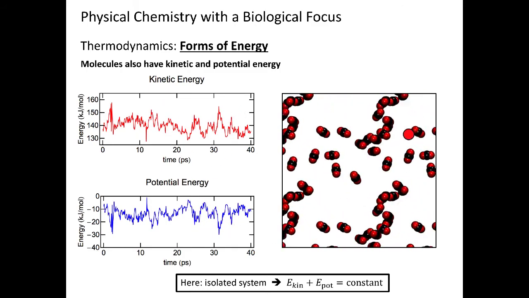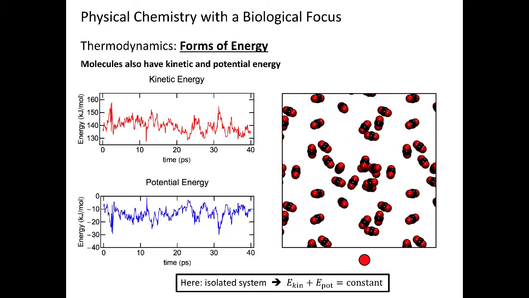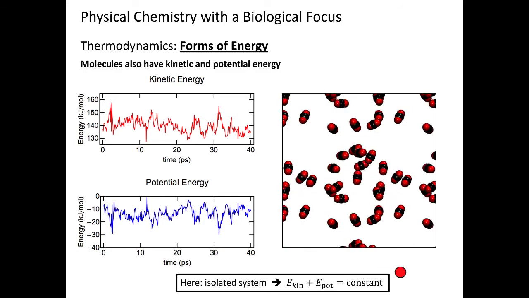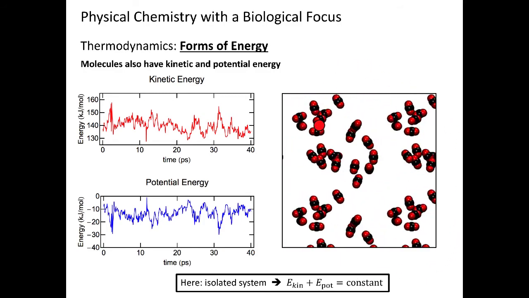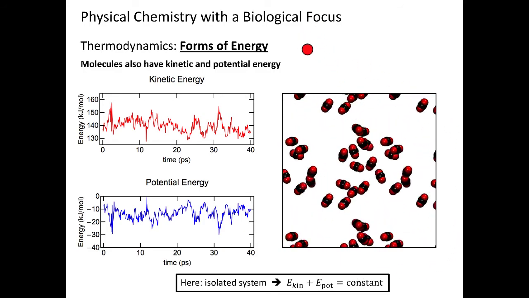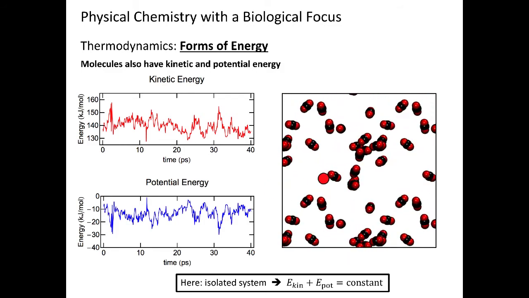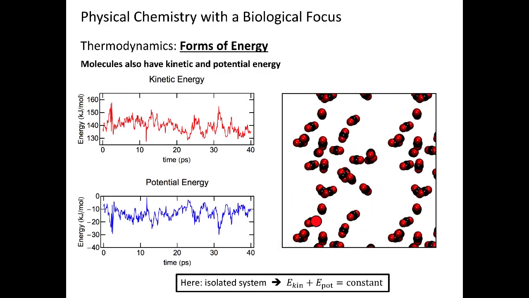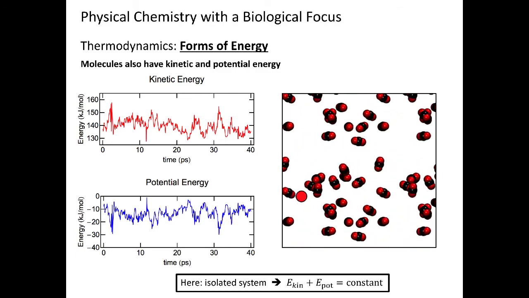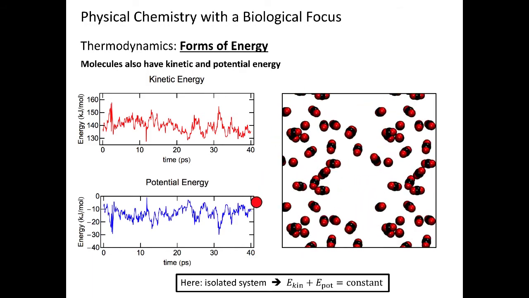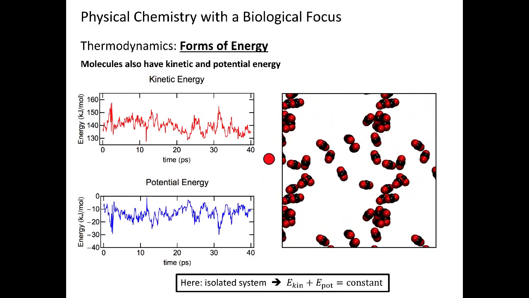And this is because what we're looking at here is a so-called isolated system. We now know what that is. So the number of molecules in that system is always the same. Actually, molecules that fly out here, they come in back here. This is only part of that entire system that you're looking at right now. The system is not exchanging particles with the environment. It's also not exchanging heat or work with the environment. It's completely isolated and doesn't have any mechanical coupling.